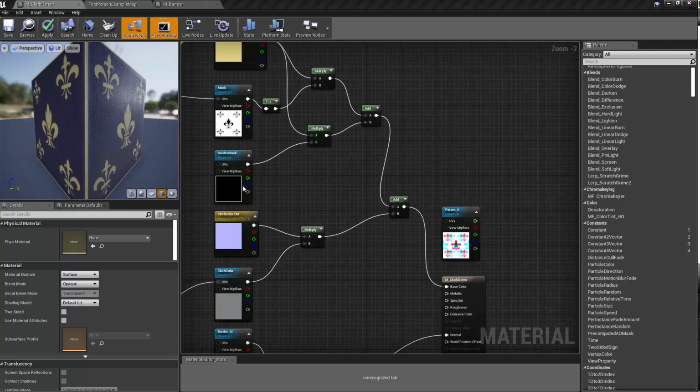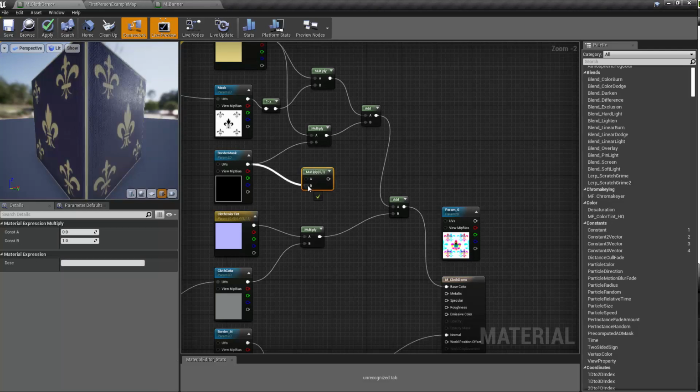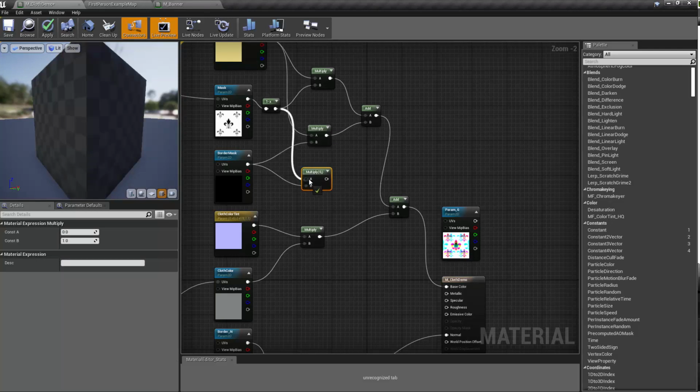For metallic, I want to just use the masks. I want the output of this and the output of this inverted to be a mask. So let's hold the multiply key, and we can take this and put that into metallic and take a look and see what we've got.